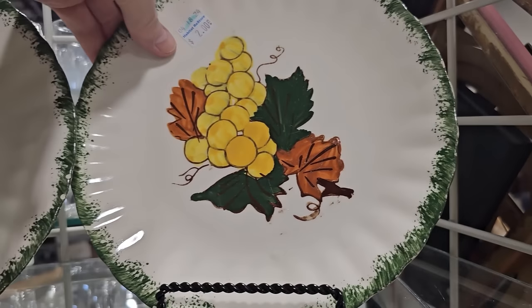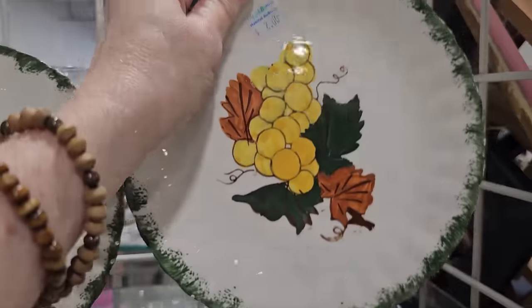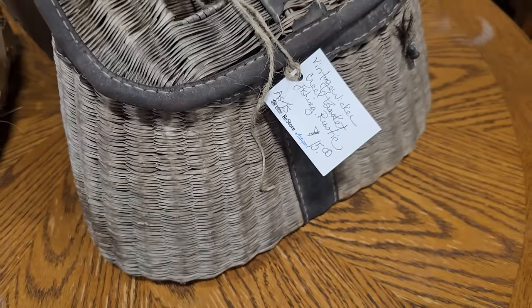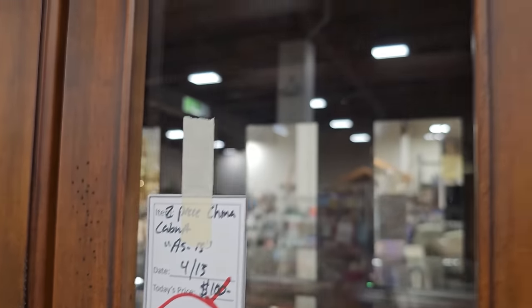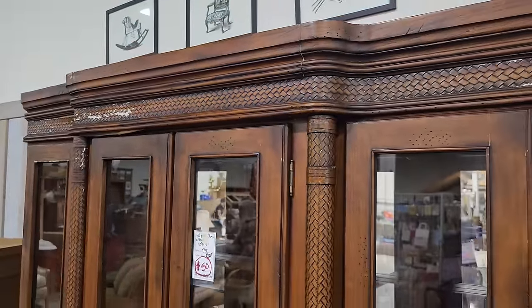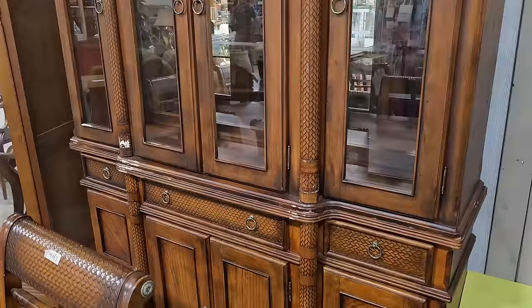These plates are great finds — pieces of Blue Ridge pottery, $2 each. I live in the South and these are actually highly collectible. The story goes they would hire women back in the day to paint these plates — your job might be all day just painting the grapes, and someone else's job just painting the leaves. They've got a vintage krill basket for $15 — very delicate, perfect for an old basket display. And a handmade basket for $14. They've also got this large hutch marked down to $50 — I know some of the paint's wearing off, but for $50, with some repaint, touch-up markers, furniture polish, and furniture wax, it would be beautiful. I love that design.